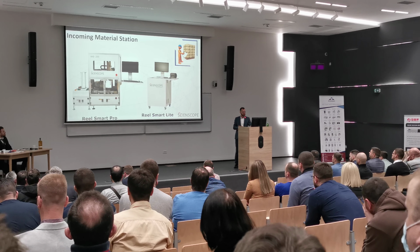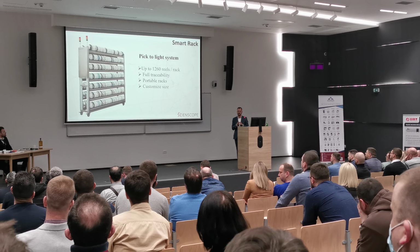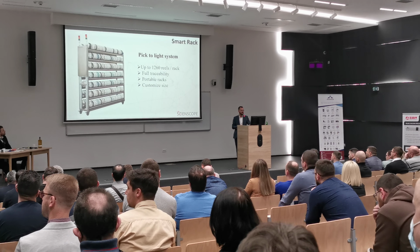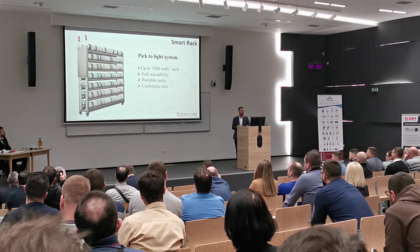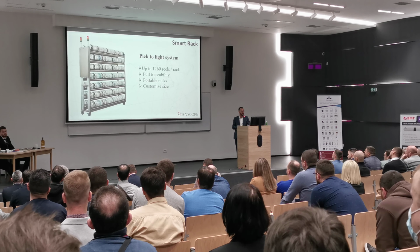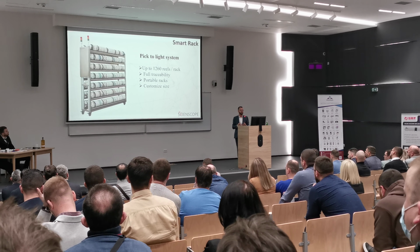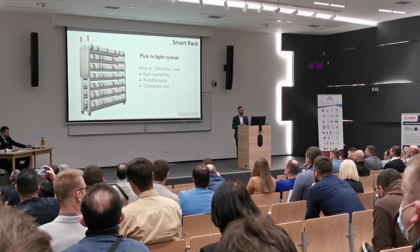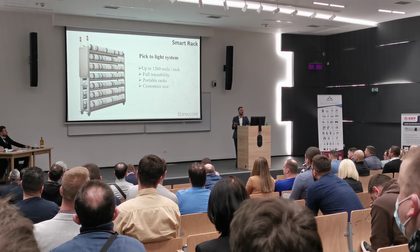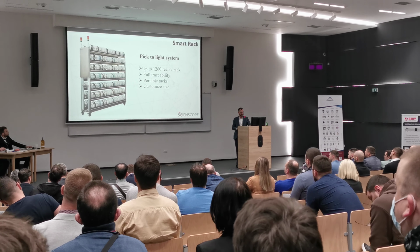Continuing with the material management solution, we have the smart rack. So basically, this is a unit. It's a pick-to-light type material management where you put the reels, and it can be customized or standard. It can hold up to 1,260 reels, 7-inch reels. And we have also a dedicated solution for stencils. So if you want to have the complete management also of your stencils and you can easily find them, you have also that type of solution where you can put the stencils, where you have them labeled with a unique ID, and when you're doing a changeover, it will light which stencil you need for that product.